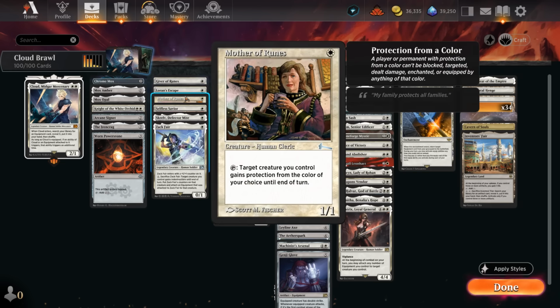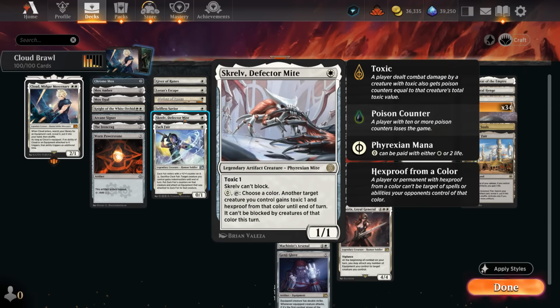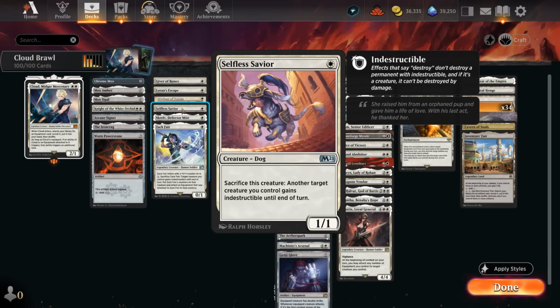Then we've got the classic Mother of Runes. The upside here is that it can also target itself to protect against removal. Then we also have Skrelv, which, similar to the previous creatures, can also make it harder for the opponent to block. And then we've got our indestructible effects with Selfless Savior if we sacrifice it.